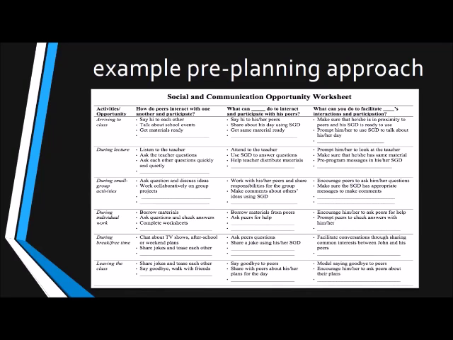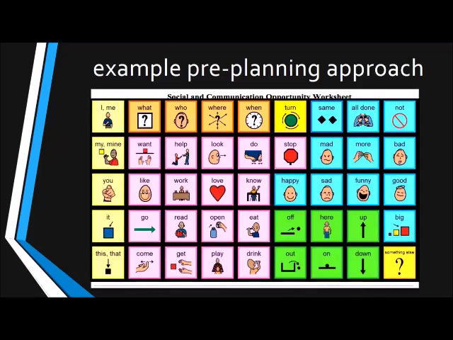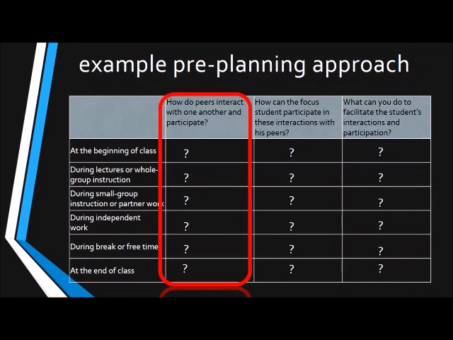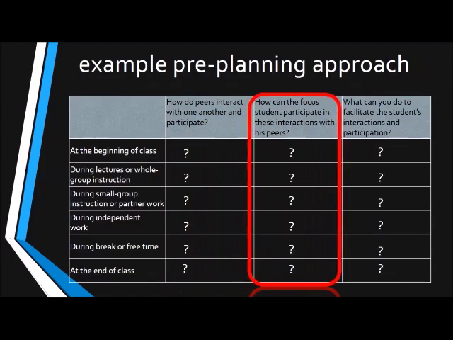This one, I really focus when I think about this one, and I'll be honest with you, I haven't used it. I really think about it in this column. Really looking at how the peers interact and what they say, and I would jot down things I hear them say if I don't have it on a core board or on a commenting fringe already. I would jot those down and look at what I have and say, maybe that's what I say, not what kids say, and update.